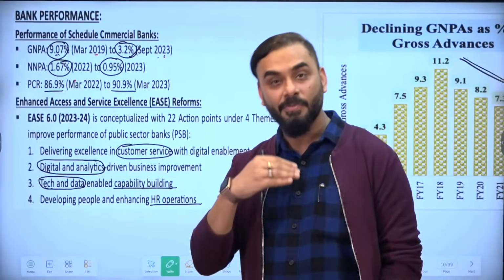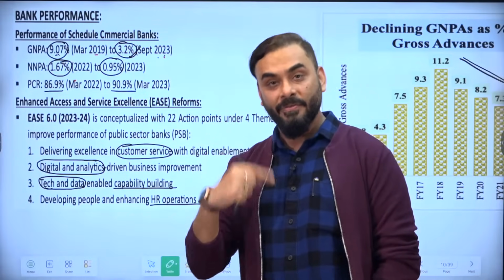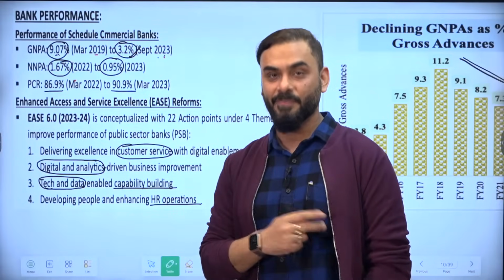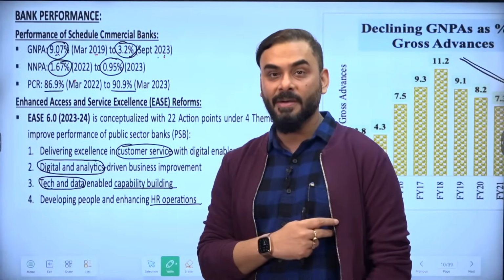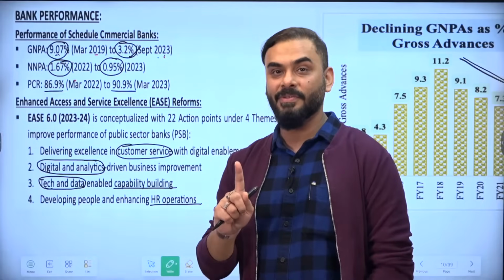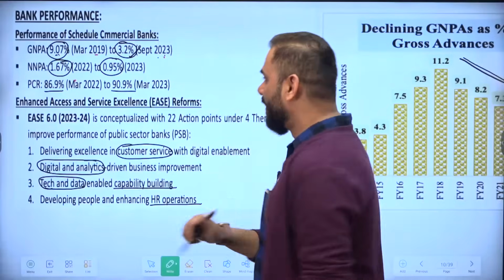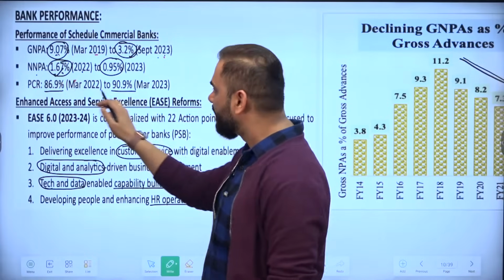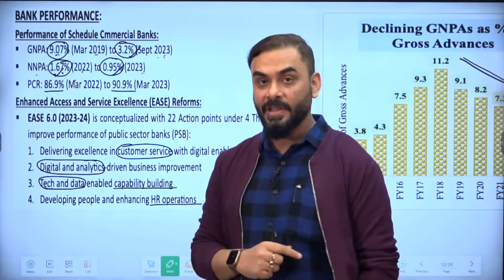And since the government is boasting that yes, we have been able to control the non-performing assets, before prelims, make sure that you revise all the important schemes. I gave you an example like SARFAESI, Debt Recovery Tribunal, Asset Reconstruction Companies, bad banks, Indradhanush, all these concepts you will have to revise. Now, net non-performing asset, 2022, 1.67%, 2023, 0.95. It is below 1%, which is very, very good.